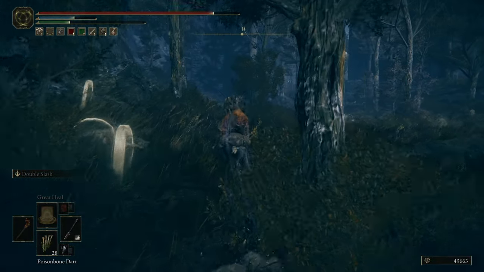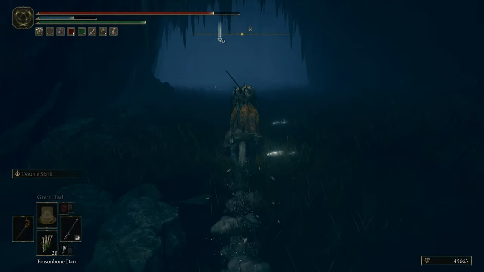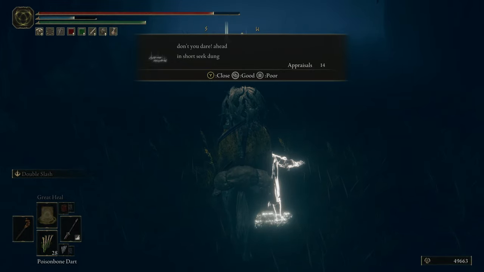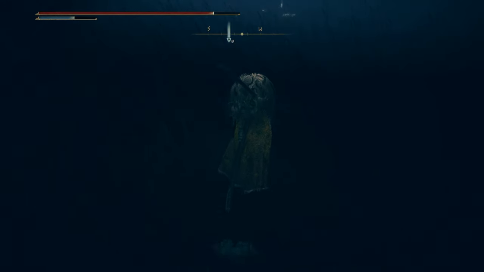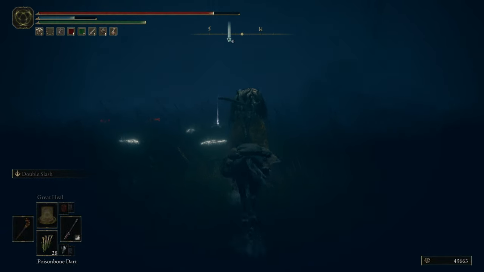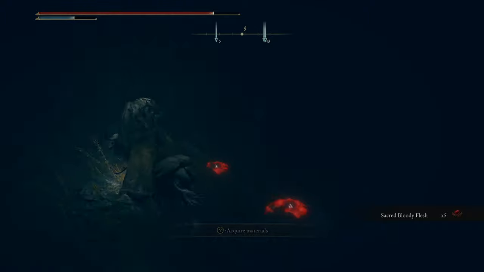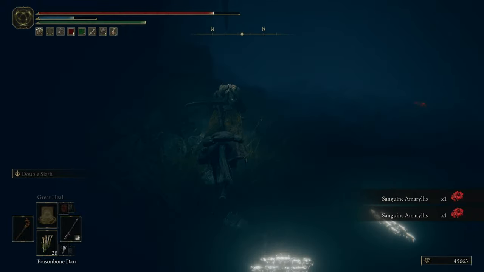Up here and to the left. Correct. Yes. This looks dangerous. No weak foe ahead. Don't you dare. Okay, well, it probably is garbage. Do I have... You don't believe it? It was betrayal, huh? All right. Oh, and some amaryllis.